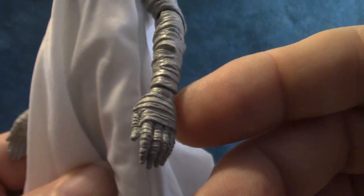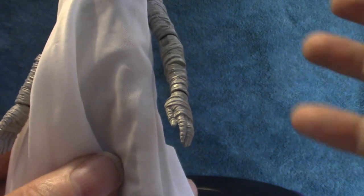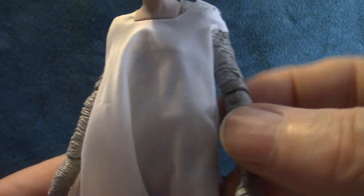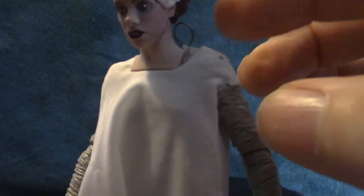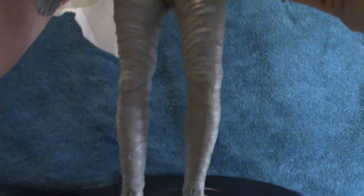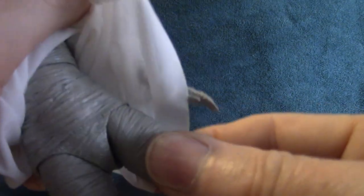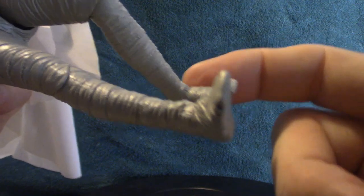The arms are very detailed, very mummy-like. The hands, you can switch them out because they got different positions for the hands. The arm in itself does move at the shoulder as well as the elbow and the wrist itself. Both sides are the same. The actual legs in this thing, well, let me show you the body of it without being too much of a pervert. It is all mummified, okay? The legs move at the hips like most Neca figures, as well as the knees, and in the ankle area where you can reposition the feet so it can stand.